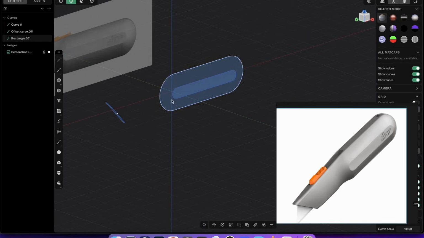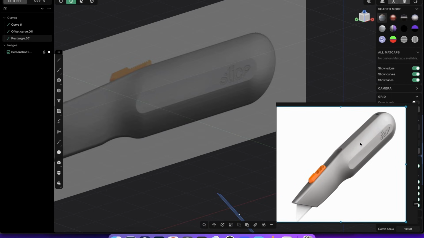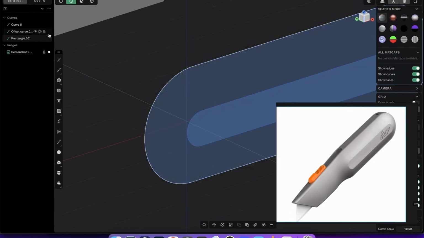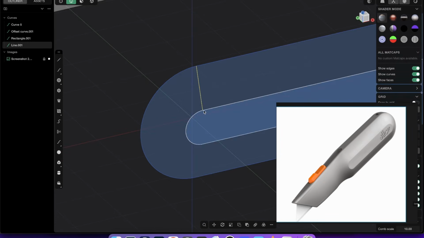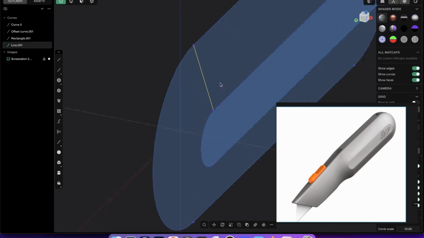If you check here the reference image, you see that this surface is perfectly just sweeping around, kind of, right? So we can do that by creating a line and just snap here to those points that you have already on the curve, but just make sure that this line is really snapped to both of those curves.